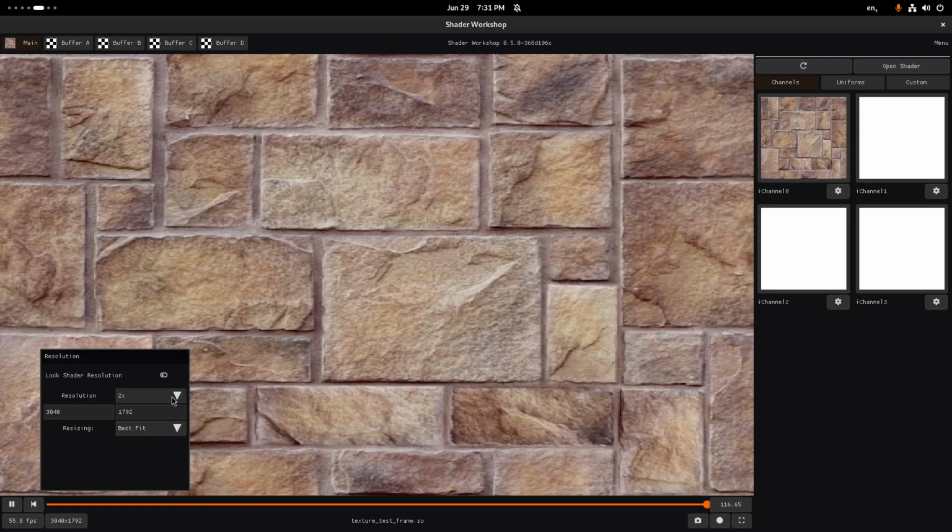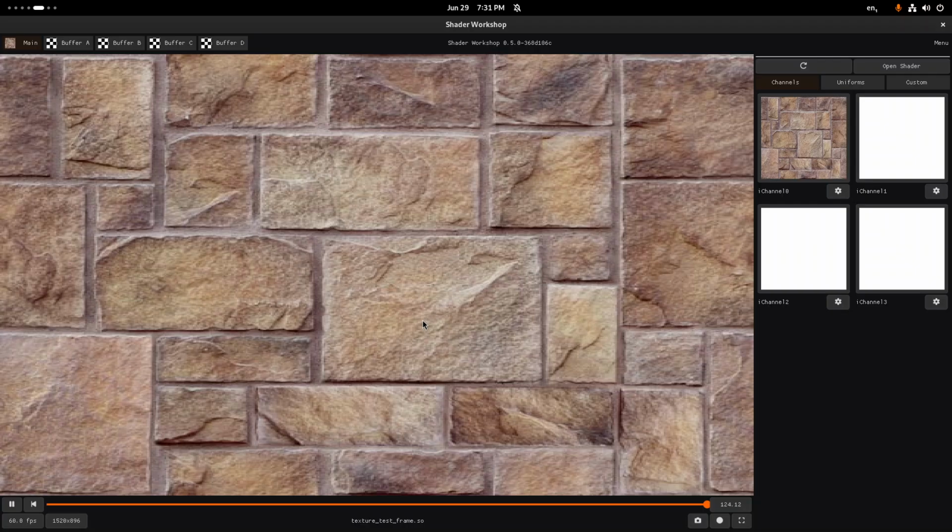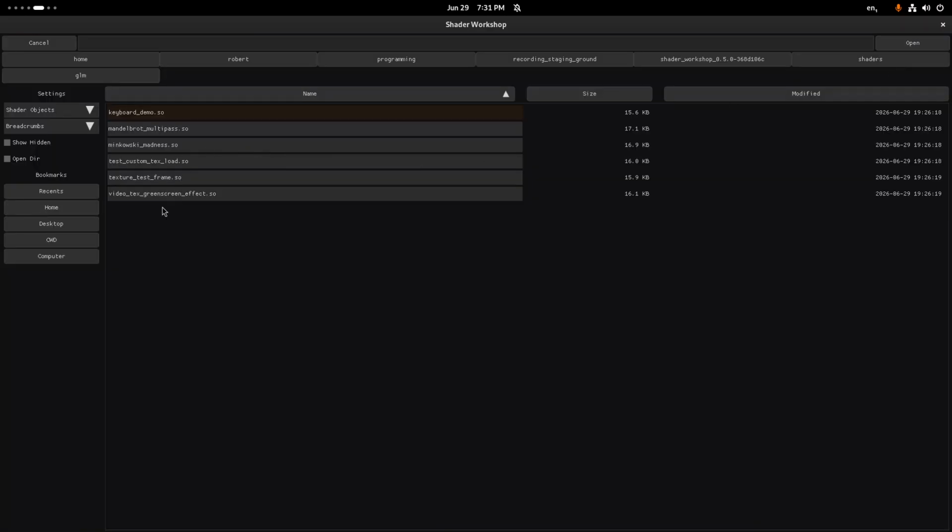Not always applicable, but fun to play around with, and just to see what you can eke out of the CPU. This machine is probably more powerful than average. When I test some of the more expensive shaders, you're not going to get 60 FPS on a 10-year-old laptop for a lot of shaders. So just be aware. Maybe I'll do another video on my old laptop. Is there anything else to show off here?